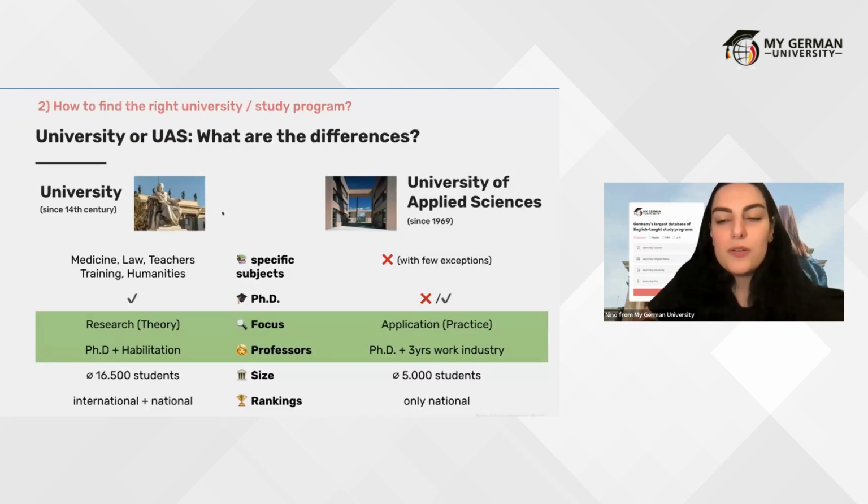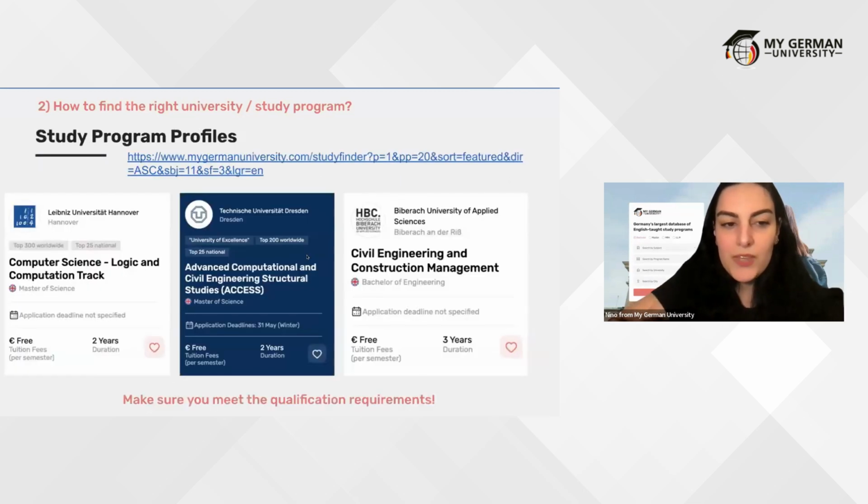Briefly about the university landscape in Germany. We frequently see a question: what's the difference between universities and universities of applied sciences, and is the diploma of one better than the other? So just to cancel all your doubts, all the universities are very well recognized in Germany. The only difference is that usually programs offered by universities are more research or theory oriented, while universities of applied science have more application or practice oriented programs. However, referring to my previous slide, there could be exceptions on both sides. Therefore, the content of the program is the crucial thing, and you need to check that always carefully.